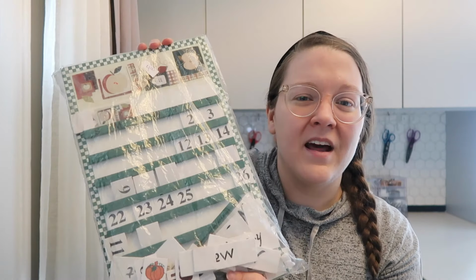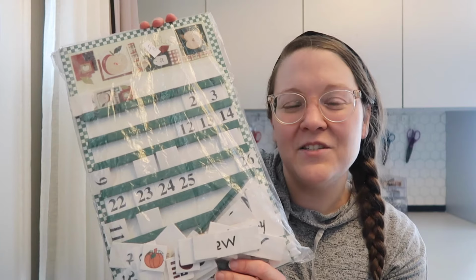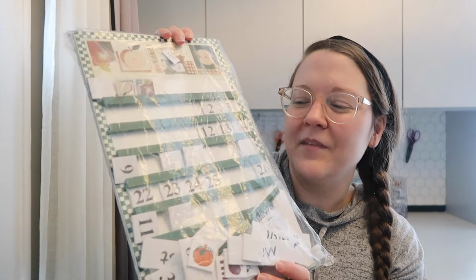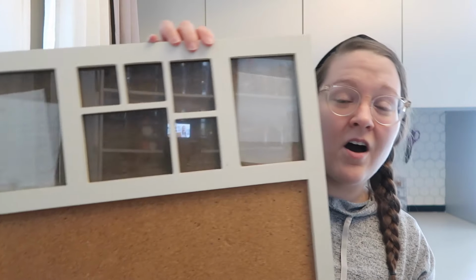I really love this and I just think it's such a fun find. This was $4 and it was not half off. And I went back and forth with it. I thought about getting it and then I was like, no, I don't need it. But I don't know. It just made me really feel connected to my classroom and I just felt really drawn to it. So I decided to pick it up. I think I'm going to save my favorite thing for last.